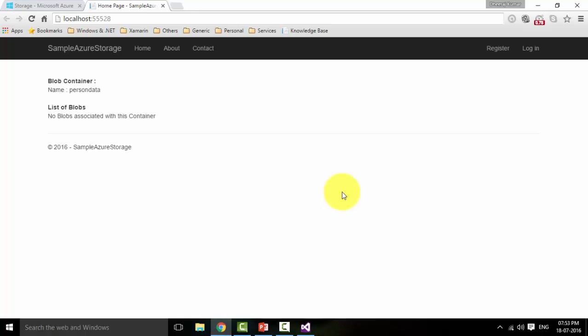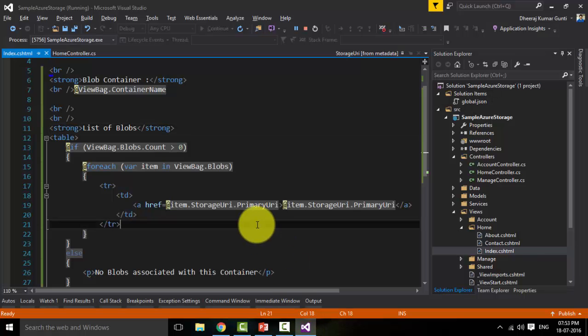As we don't have any blobs, we need to create certain blobs. For that we are going to design our UI, so that I can include an upload control, so that I can upload certain objects from my system to store the data in the Azure storage account.